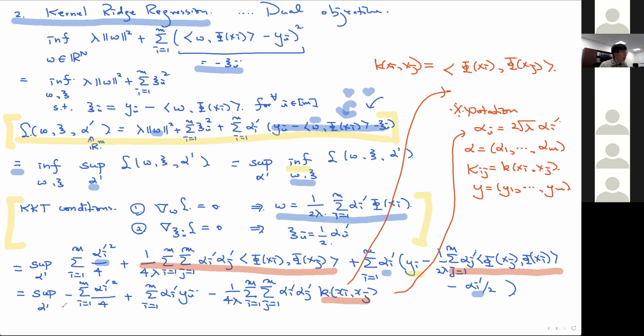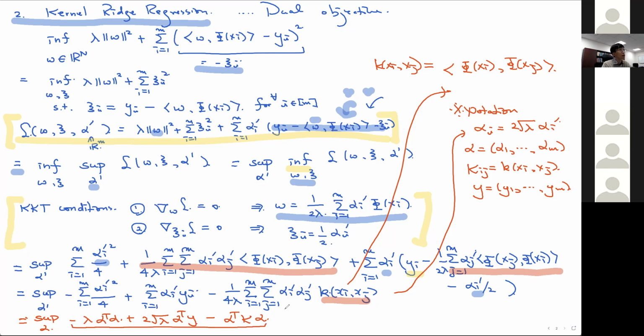So if we do so, the final goal can now be written as follows. It is a supremum over alpha, where the first term is written as minus lambda alpha transpose alpha, in other words, the inner product of alpha with itself, plus this part will become 2 times square root of lambda alpha transpose y. The last bit is going to be written simply as minus alpha transpose K alpha. Although I didn't really go through the computational step, if you just apply this reparametrization, it can be written like this.